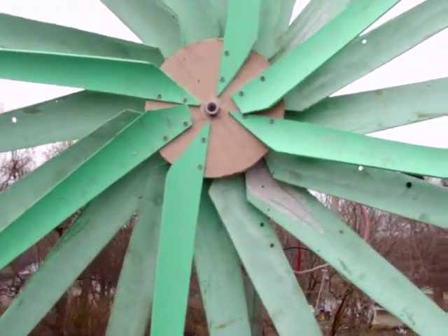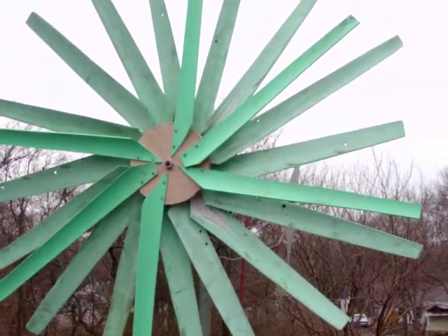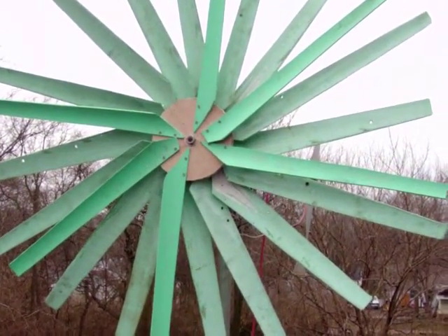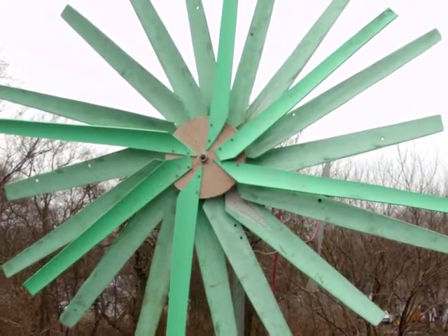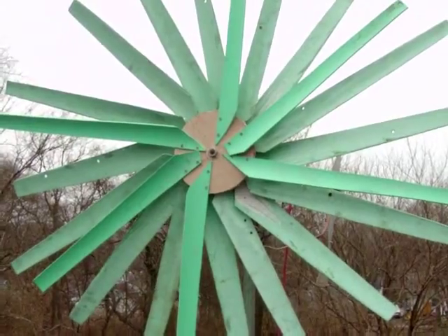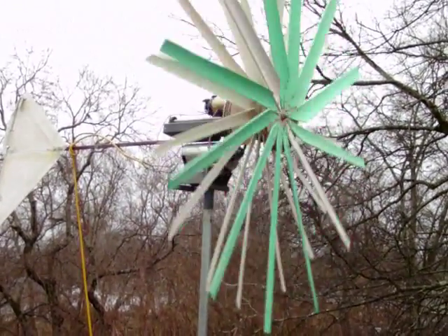Here's a shot of this one — trying to move it back up and get a shot of it. There's probably four mile-per-hour wind and it started moving a little bit. It's also got a set of double rotors on it — got 16 in the back and 6 in the front.